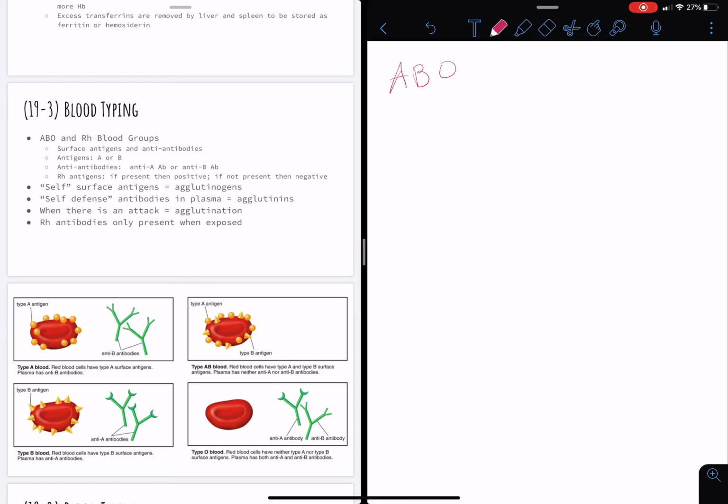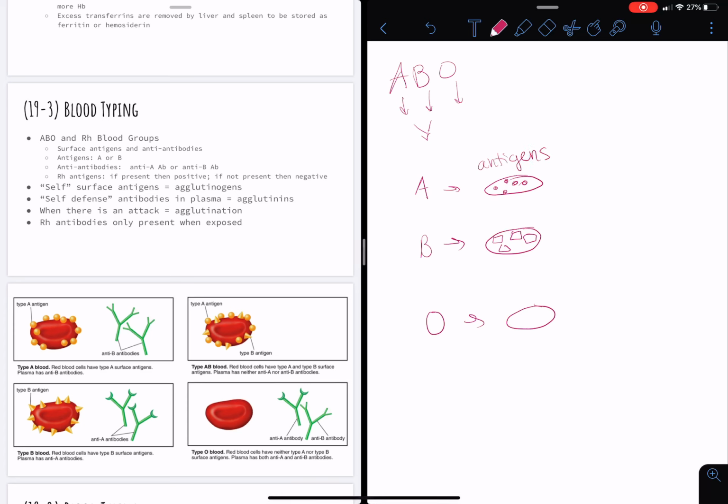Make sure that you understand this before you add anything else onto your list. Okay, so ABO blood type, because we can have A type, B type, O type, and AB type. We have to talk about what all of those mean. If we have A type blood, that means on our red blood cell we are going to have A type antigens. If we're B type blood, we're going to have B type antigens on our red blood cell. I'm just going to draw those as squares. And if we're O type, that means we're not going to have any antigens on our blood cell surface. All right, that's part one.